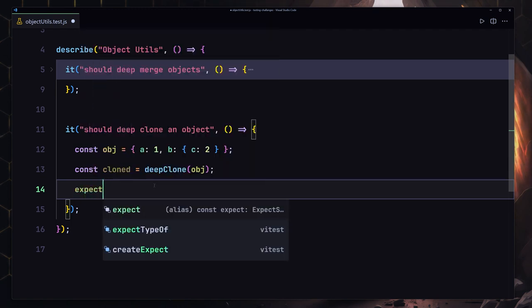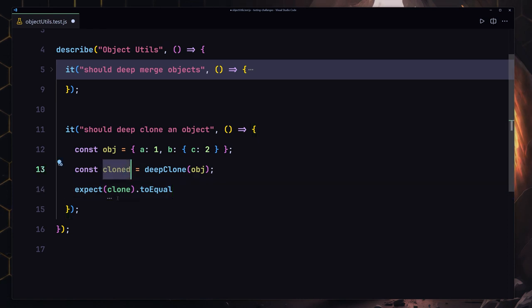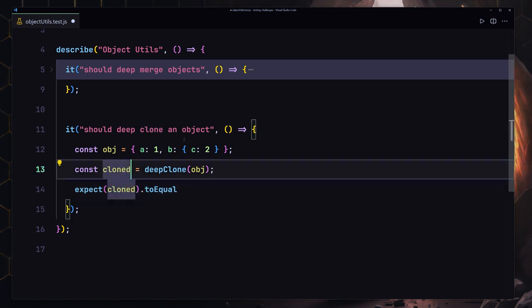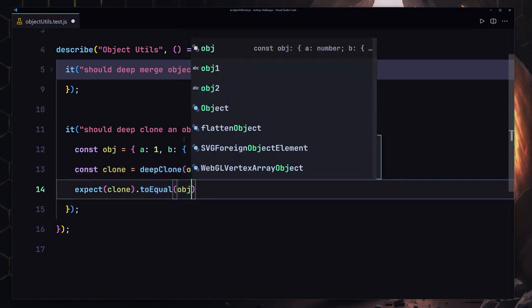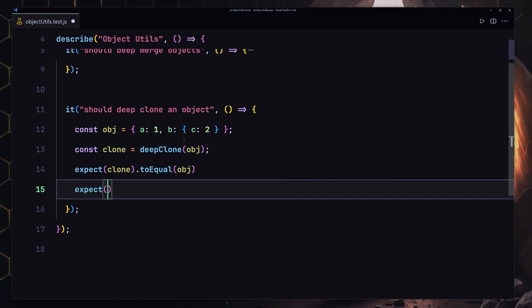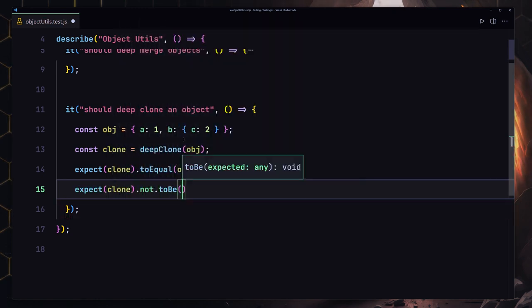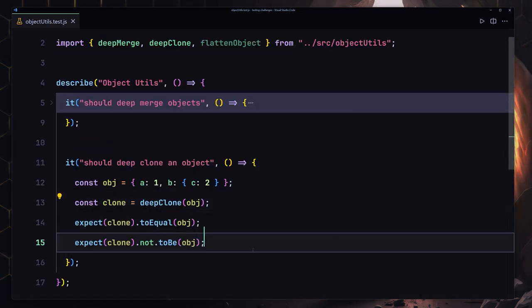Now we are going to be passing our expectation and pass my clone, and we want it to be equal. I'm going to have to copy this clone and place it right here, or you know what, it should be just clone. So now let me just change that to clone and toEqual this object. Underneath there we have to expect object or clone not toBe object. So now let's just save our file, and here you can see our test is now successfully passing, and this is how our code should work.